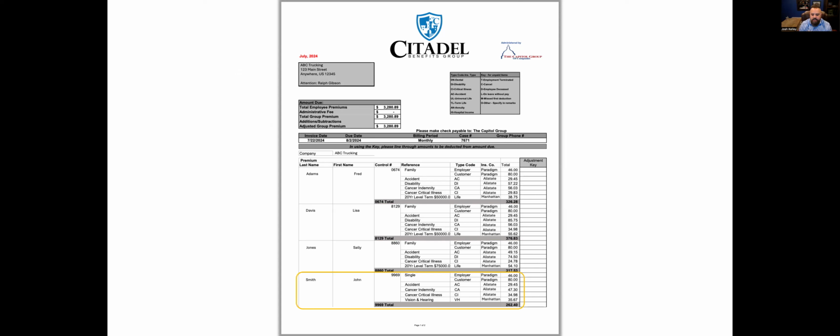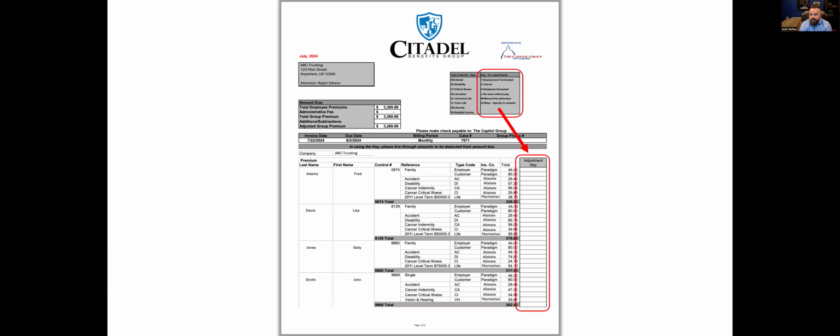So let's say John gets terminated for some reason. Well, you're going to get the bill around the 25th of the month, and you don't have to pay it till the 7th of the next month. So we've got a couple weeks in there to make changes. Carrie Ward is our dedicated person at the Capital Group. She's fantastic. You email Carrie and say, hey, listen, John Smith here doesn't work here anymore. There are some codes there. You can mark it on this and send it back, or you can email them, whatever's easy for you.